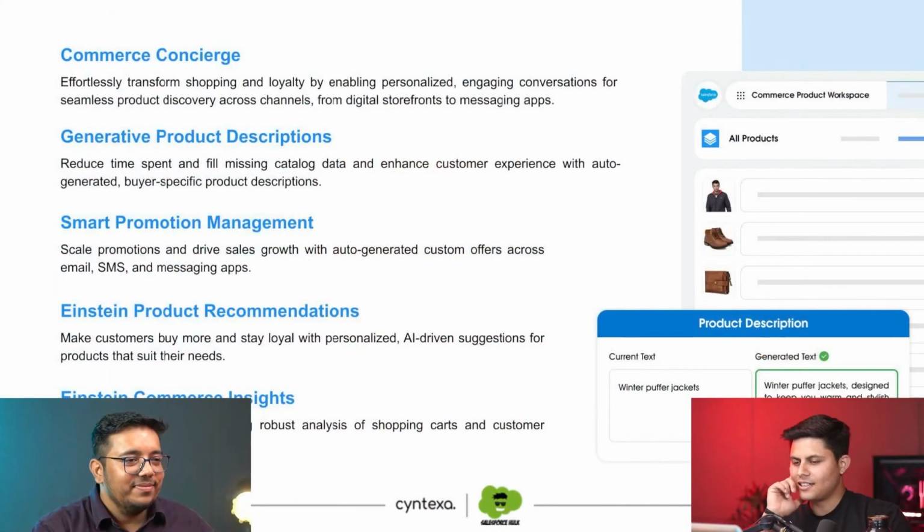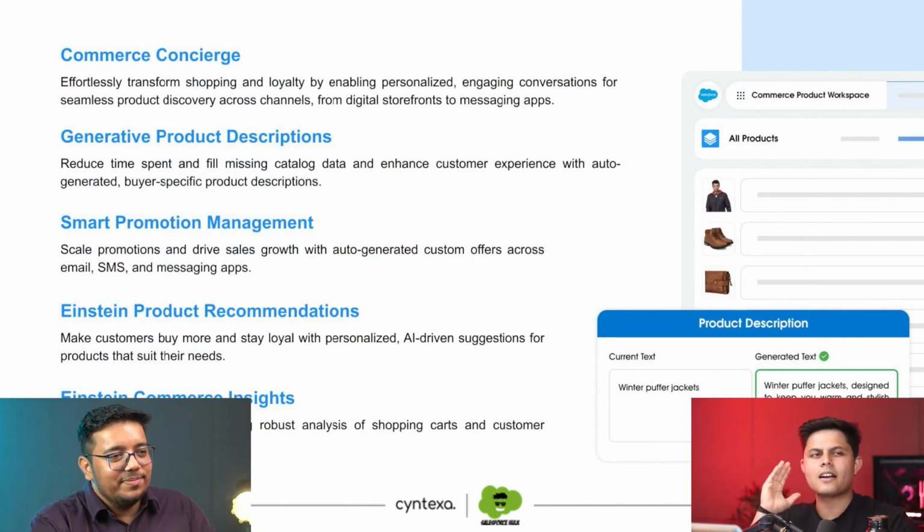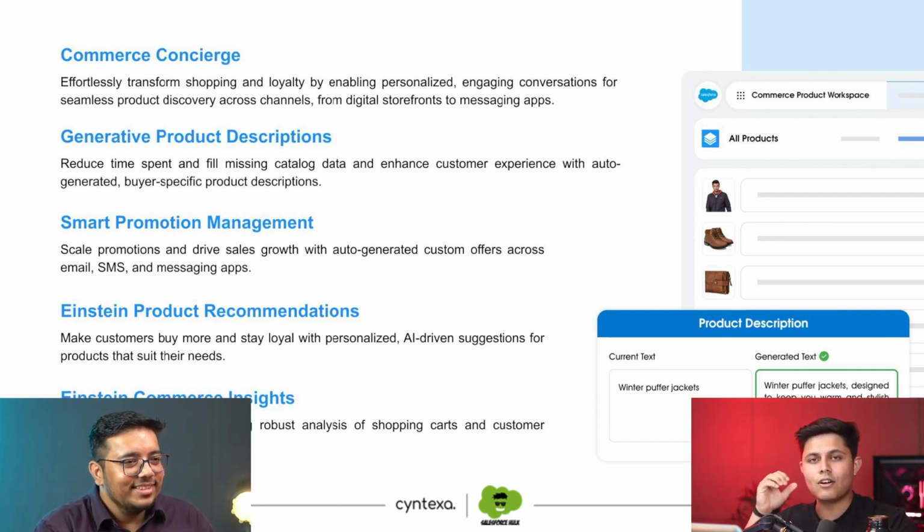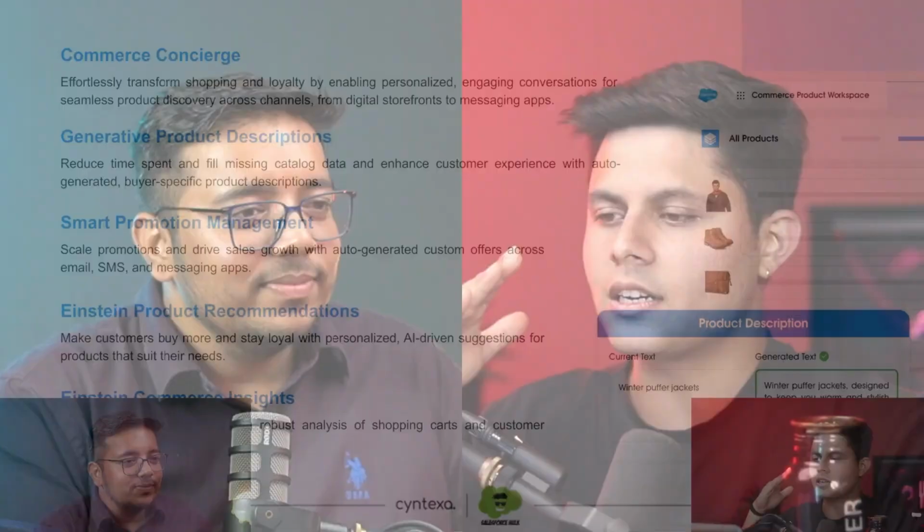Generative product descriptions. A lot of e-commerce brands struggle with writing the right product descriptions, and a lot of these business owners struggle with their content team to get the right product description up and live, because their support requests get shot up like this, even if they have wrong product descriptions on just one of their products, or one of the articles of one of the products, right? So this Commerce GPT can help you write that on its own. You do not have to worry about it, and that is going to save you a lot of money, a lot of time, and what else?